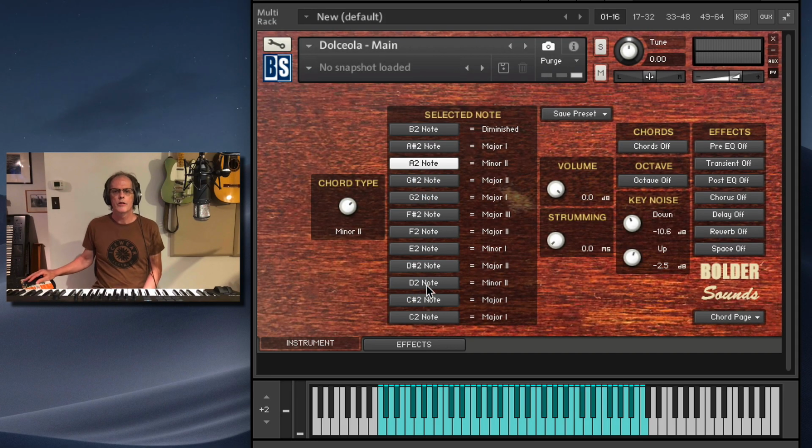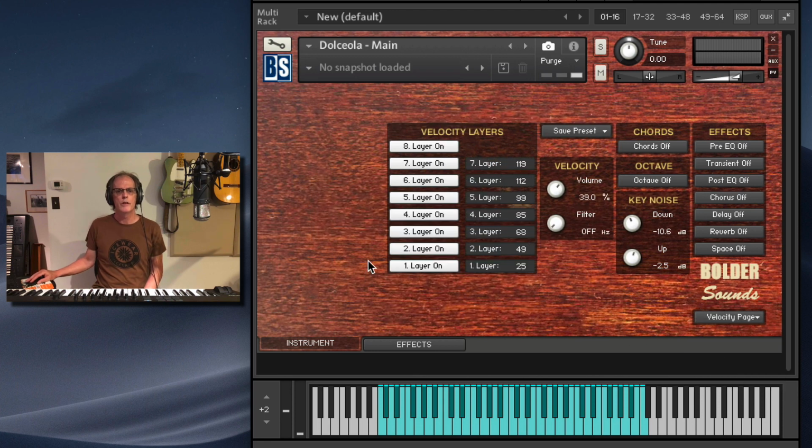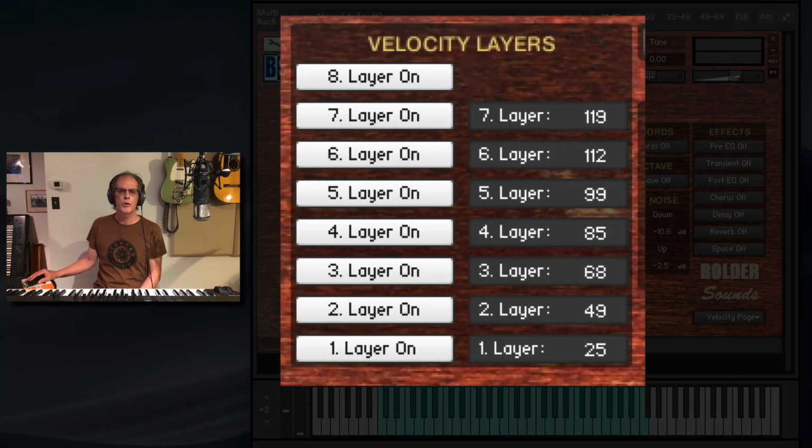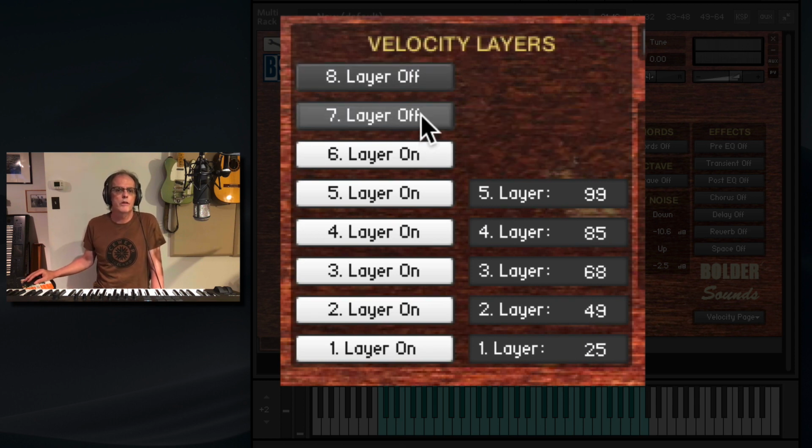So now let's go to the velocity page. On the velocity page, you see 8 vertical buttons, layers 1 through 8. Layer 1 is the softest dynamic level that was sampled, up to layer 8, which is the strongest, loudest, brightest velocity level that was sampled. So we can just turn these buttons on and off and experiment with different sound colors.